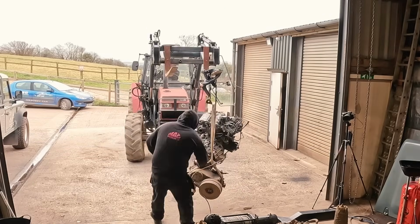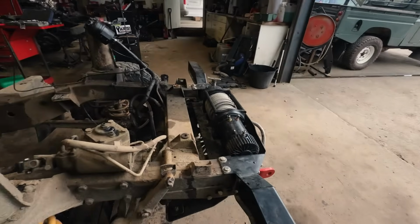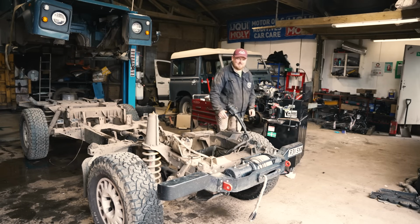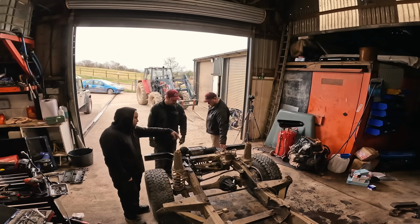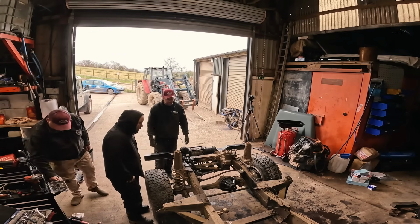So there we go then. It's looking pretty good. That came up pretty easily as well. Very happy with that. Now we just need to start taking all this apart, which is pretty good. And new clutch in the engine as well. Nice. Front bumper off, screw that out of the way. Yep. Steering guard off, undo the steering box and ball joint, and then the whole power steering system's off in one go.